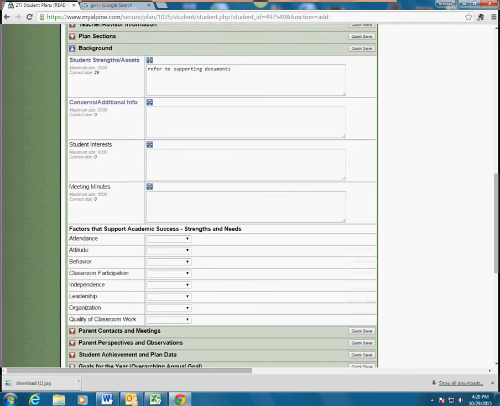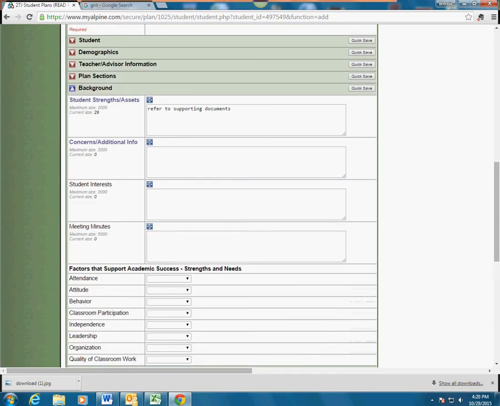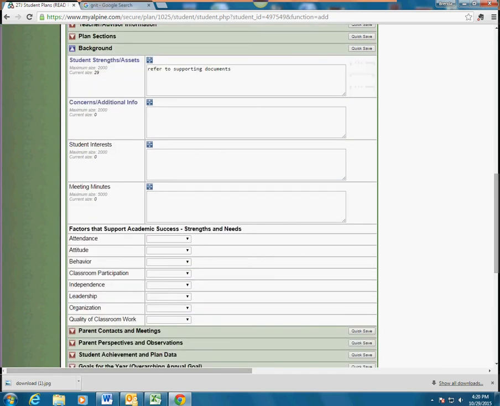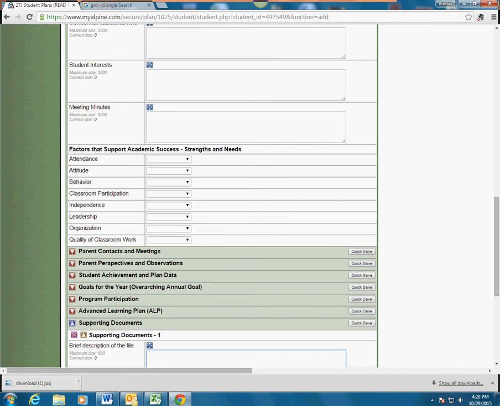So after we get this filled out, we're going to go back up to background. We do need to fill out this section, factors that support academic success. This is your opinion. It's what you see every day. So factually, how is their attendance? Is it an area of need, satisfactory, strength?